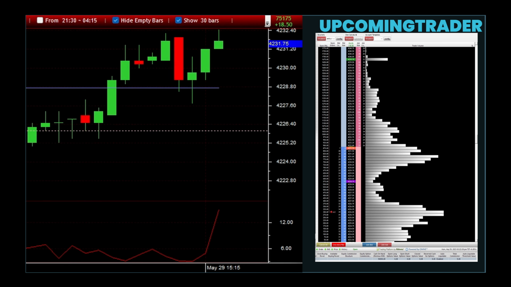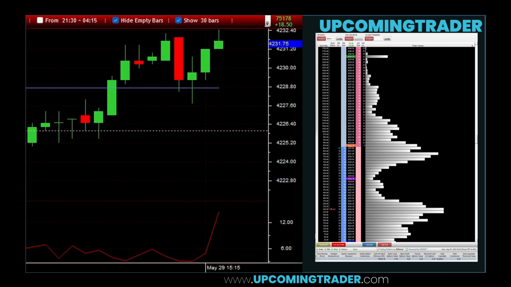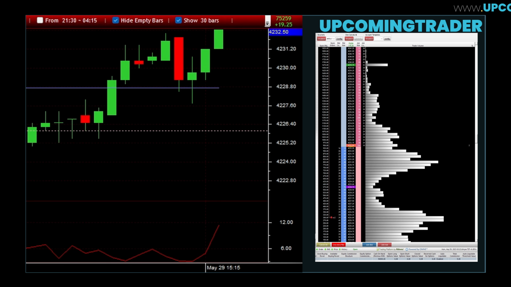In an uptrend, the moving average can serve as a support level. This means that if the price falls, it might bounce off the moving average and continue going up. Traders will often wait for the price to pull back to the moving average and then buy, expecting the trend to continue. In a downtrend, the moving average can act as resistance. If the price rises but does not go above the moving average, it can mean the market is still in a downtrend, and this can be a signal to sell.